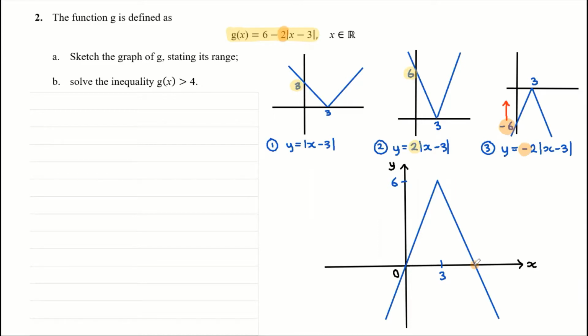Now, it says we have to state the range. Now, if you look closely at the sketch, again, keeping tabs on everything is really handy for this. The range is clearly going to be everything. The function is defined everywhere as long as it is less than or equal to 6. So the range is pretty straightforward in that sense. So use your sketch to determine the range. Less than or equal to 6, and obviously y is going to be any real number, simply because we can put in any real number for x, so that has to correspond.